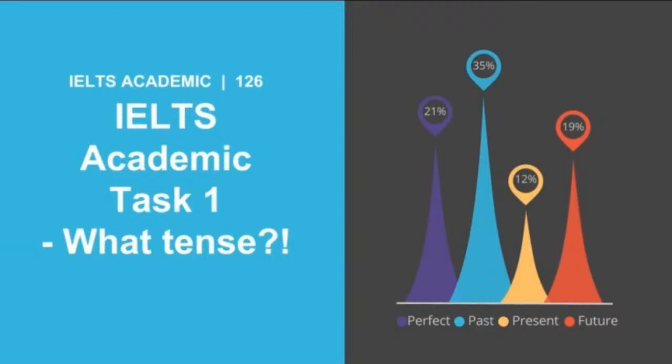Hello there, IELTS students. This episode we're going to talk about IELTS Academic Task 1 and specifically which tense we are going to use. We're going to look at the golden rules and the different tenses, and there's lots of examples, and this is a really practical tutorial. Like I say in most of the podcasts, I would strongly consider getting a pen, making notes, and then comparing your notes with the podcast.